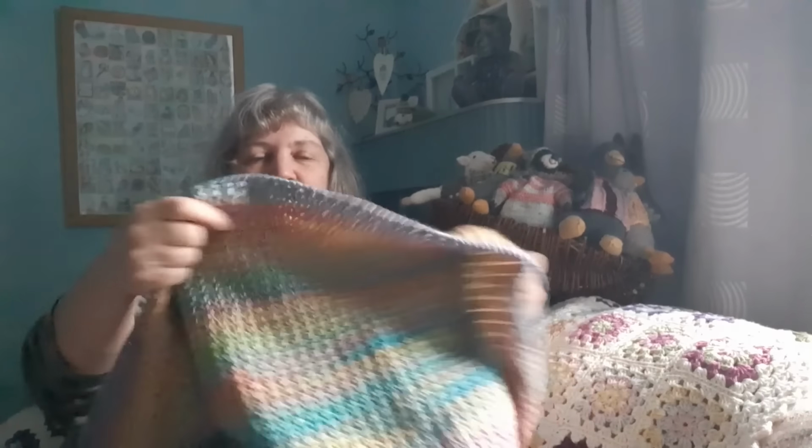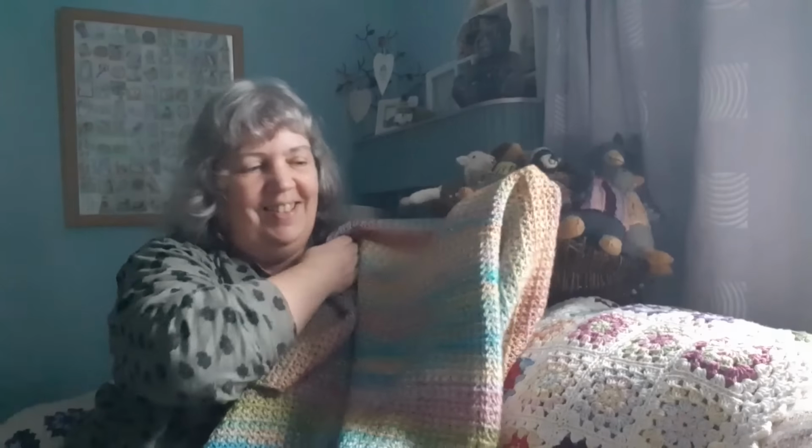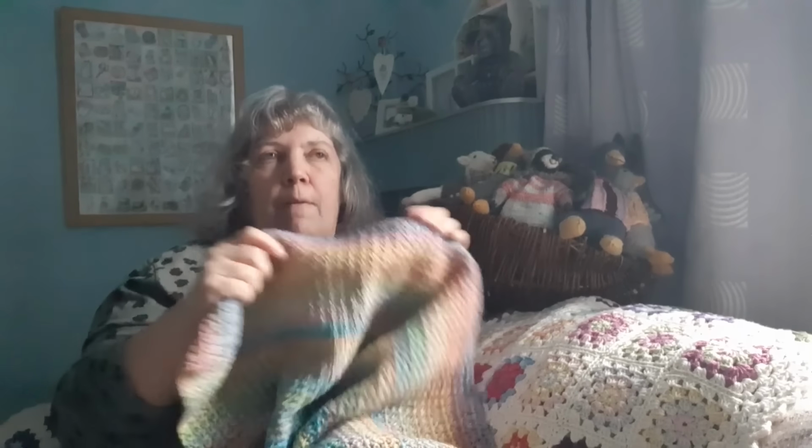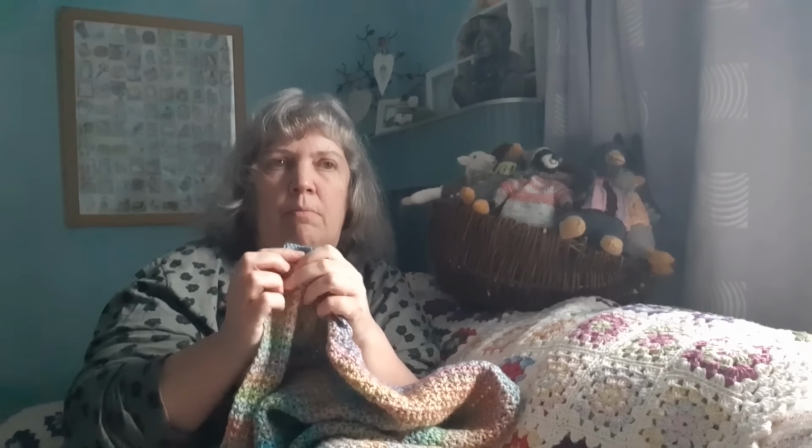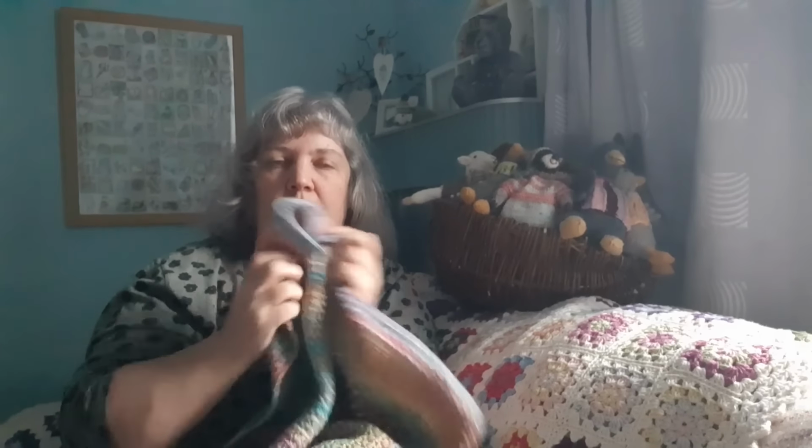I've bought nine balls of this because I'm planning to make a nice big blanket, and I think this might become one of the camper van blankets. Oh, it's gorgeous. It feels lovely. It's made of 67% cotton and 33% acrylic. I have knitted a merino wool blanket before. That was my first one, and I didn't realise how expensive that was going to be. Mostly I've used Stylecraft Special DK or the Stylecraft Bellissima, which I'm using at the moment for the other blanket I'm doing. But this is really, really lovely. It's very, very soft, and I already know this is going to be one of my favourite blankets.